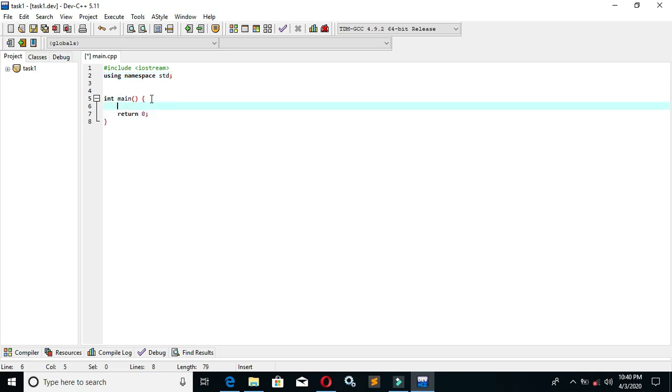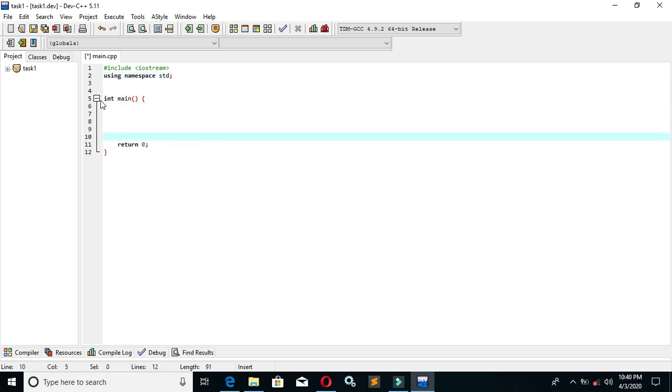Then coming here, just leave some space. In line 5, the int main. This is where your main program starts. This is a function that begins your main program. Whatever you want to display, interact with the user, will be done between this curly brace and this. So this is your main program, and return 0 simply signifies the end of the program. Start of the program, int main, end of the program, return 0.